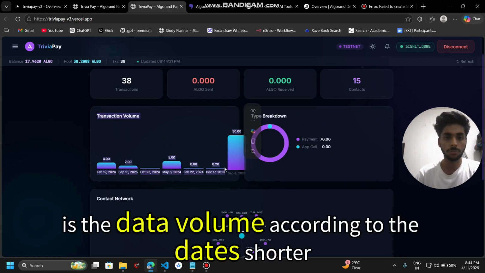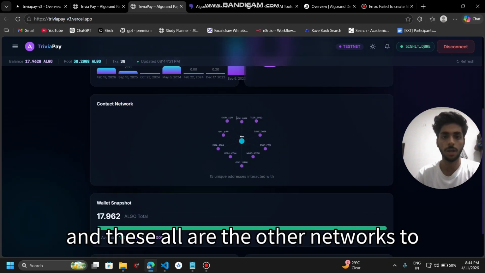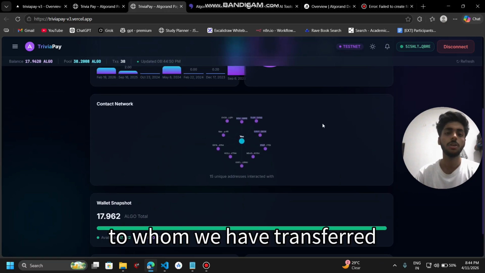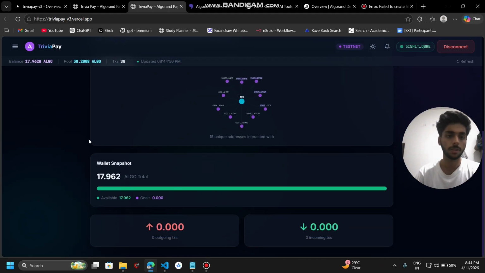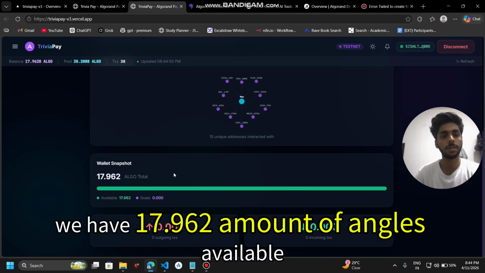Is the data volume according to the dates sorted? That's the contact network, where this is you, and these are all the other wallet addresses to whom we have transferred. Wallet snapshot: we have 17.962 algos available.